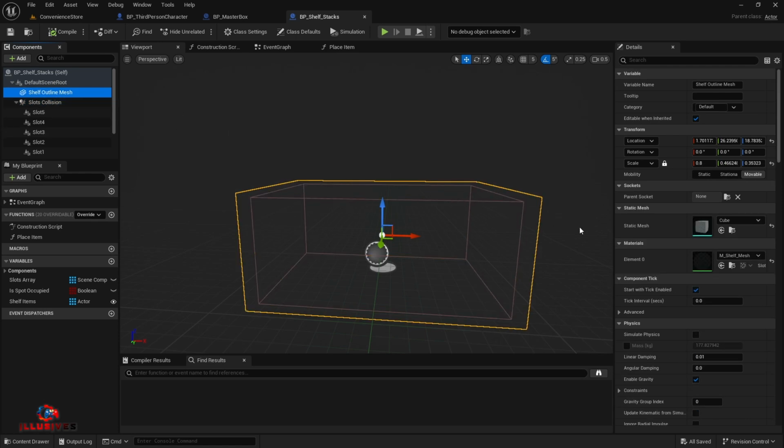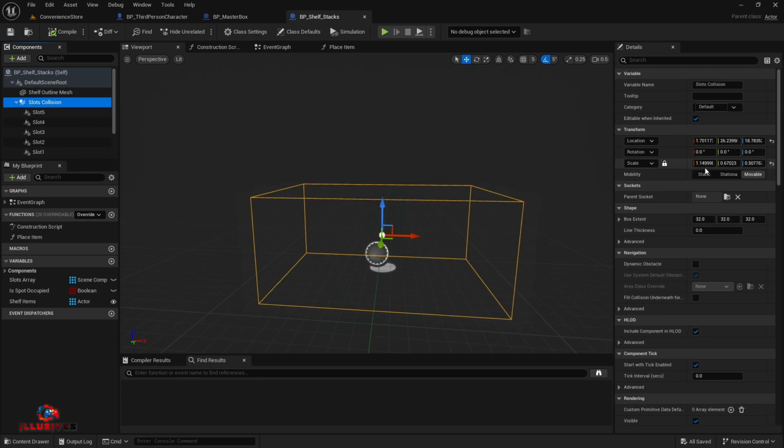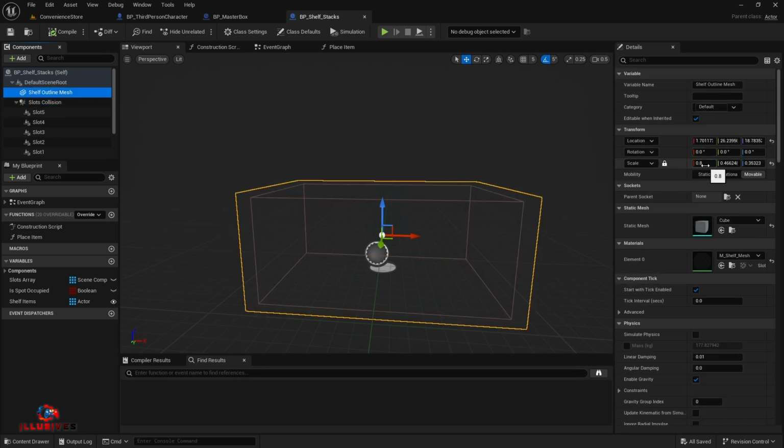After copying, you will see that the scale is much bigger than your shelf. So then you just need to set this 1.14 value to 0.8 here, and make sure your lock button is enabled, so that once you change this value, the others will automatically change based on how much you changed. After that, if you think your location is changed, you just copy again and paste, and you will get something like this.